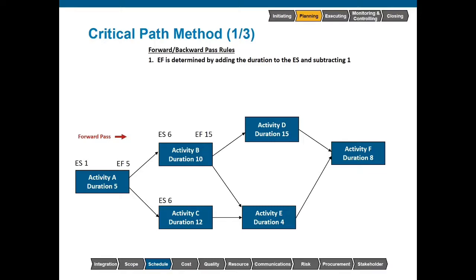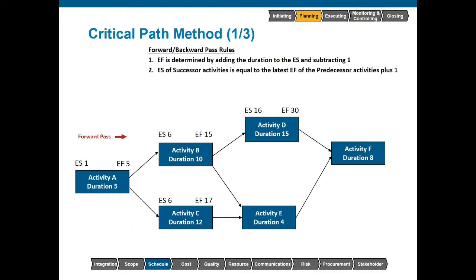For activity C, because we only have one predecessor, in this case activity A, that finished on the evening of day 5, we can start activity C on the morning of day 6. Adding a duration of 12 takes us to 18, minus 1 brings us back to 17. So this is pretty easy when we have just one predecessor activity. And let's look at this one more time with activity D. One predecessor. So we just have to go ahead and say we will start the morning after the early finish of the predecessor. So in this case, it would be the morning of day 16, plus a duration of 15, minus 1, the early finish would be 30.